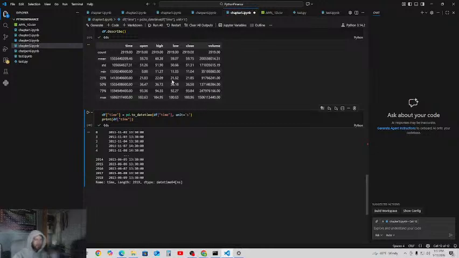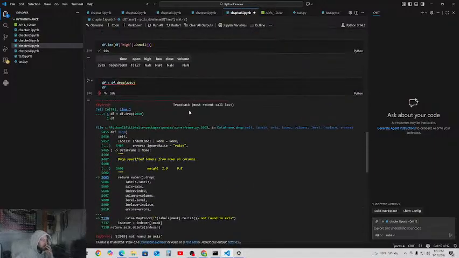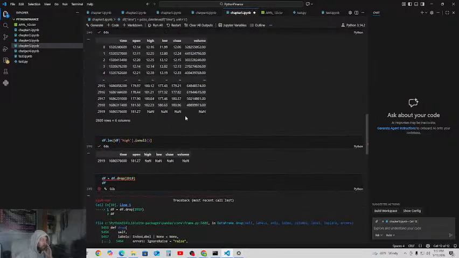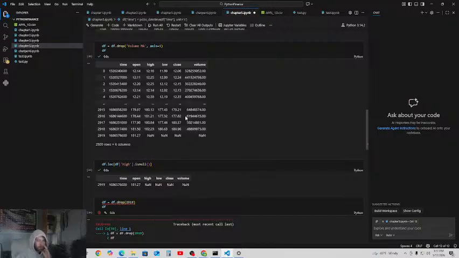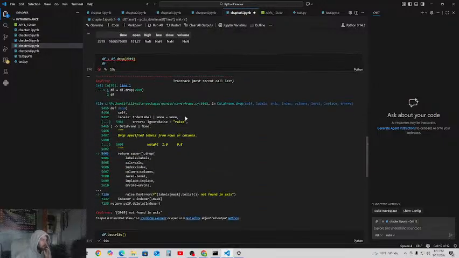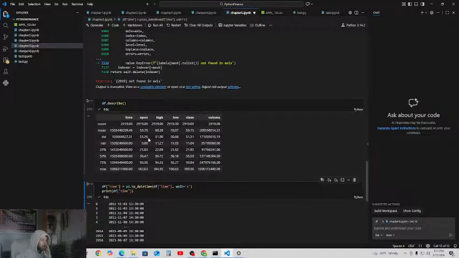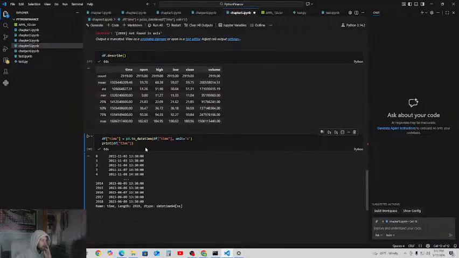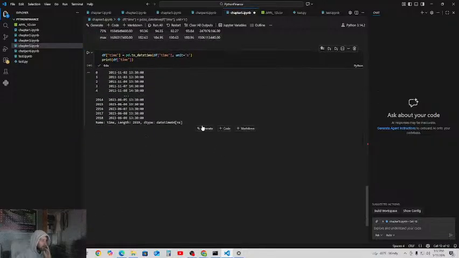Okay, I think now it's time to deal with this little zero that we saw here, which didn't make much sense. I remind you that this means there is one line in our data set which has its opening value at zero, which is not really physical, so we'll have to try to understand why and deal with it. Again, the first thing is to find where this happens.